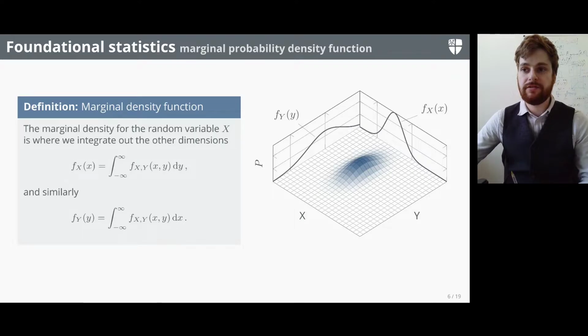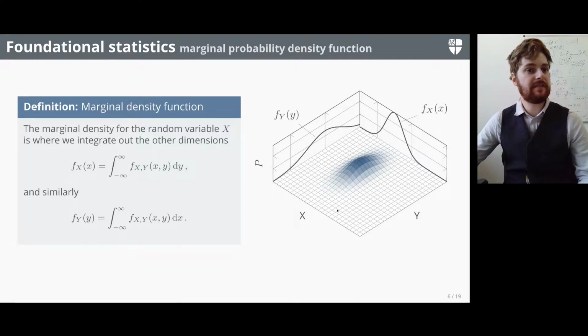And to compute the marginals, the marginal density of a variable is found by integrating out the other dimensions. If we look at this marginal here, it's integrating over the whole of space, so the whole domain or region where the probability density is defined, and it's found by integrating out the other ones. If we're after this marginal here, which also integrates to 1, you can imagine it like summing over this direction, over dy. It's summing over all of the other dimensions, projecting it this way.